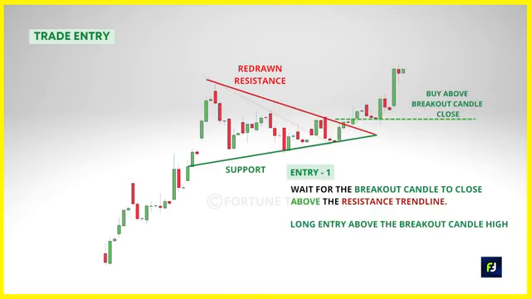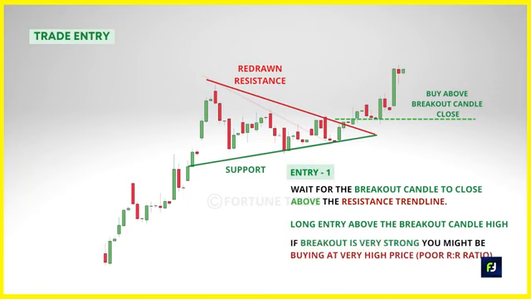If the price makes this kind of a move, it's clear that the buyers who got squeezed finally managed to break out strongly, similar to the case of an exploding Coke bottle. So you can look to buy above the breakout candle's high price. But sometimes the breakout candle will be too large and you will be buying at a very high price, thereby affecting your reward to risk ratio.